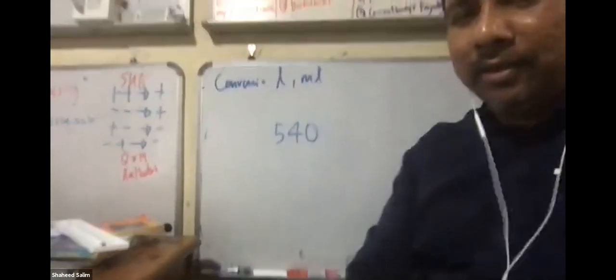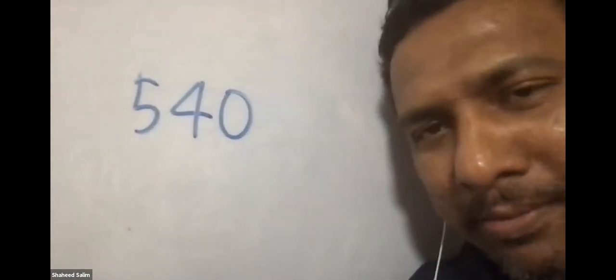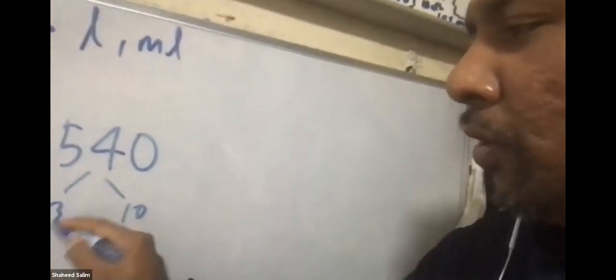One last one. Okay, let's see. 540 minus 1. 539. This one, another method is just to count backwards, right? But now we try 540 minus 8. 532. So down here again, you break it up. 10 and 530. You minus 8, you get 2, 532.